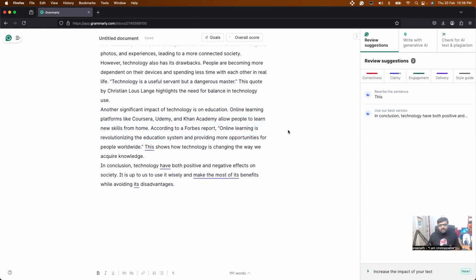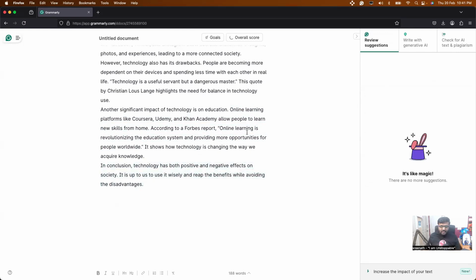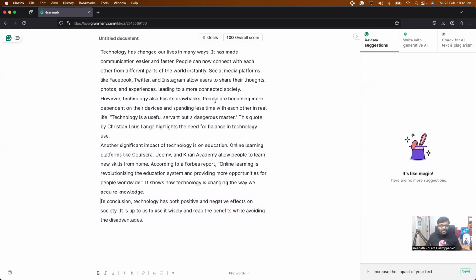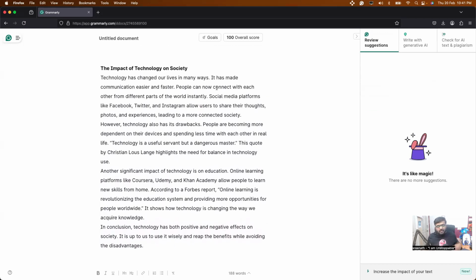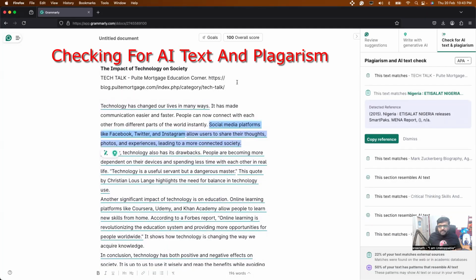We can correct this. When we select this one, I think we can see the readability score is 100. Overall score is 100, and you can see the improvement in readability as well. So this is the first step. Now we have seen that our document has a 100% score. It means we are free from all grammatical mistakes, and vocabulary is also good by this time. So now we got a 100% score for Grammarly.